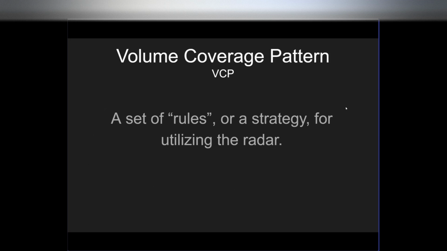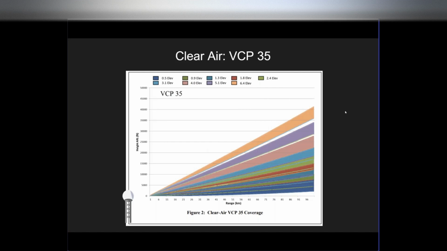Okay, so we'll talk about the different volume coverage patterns. We call these VCP. The radar isn't just set to one standard and then continually runs. We actually have a set of strategies that we use the radar, and I'm going to talk about the 3 general scanning strategies that we use and most weather service offices use across the country for varying reasons. The first one is clear air mode. That's VCP 35. Clear air mode has 2, 4, 6, 8, 9 elevation scans it's going to make. This takes about 7 minutes to complete on average.